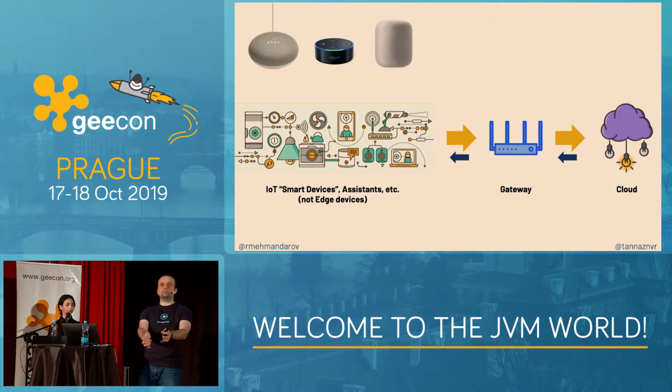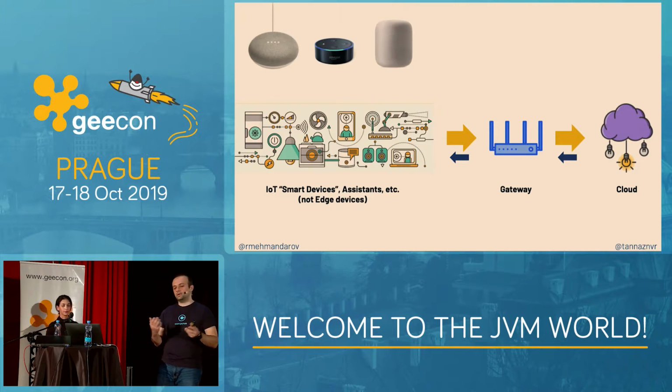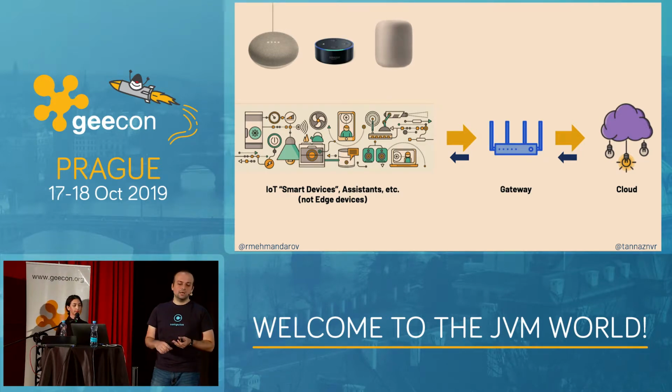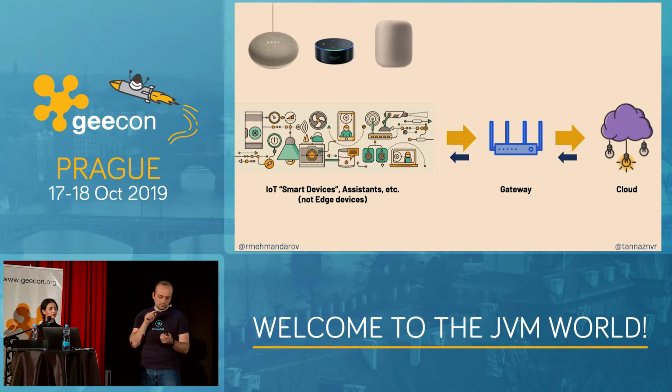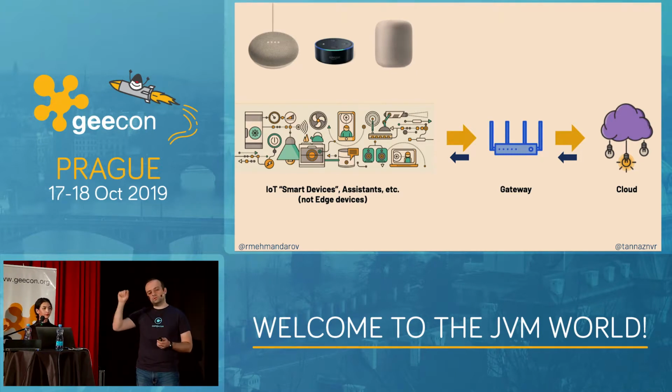So that plant, the flower pots I was talking about, might be one case. The other case, which is probably more likely, is that you will have some kind of smart lighting system that controls the lights, turning off and dimming and changing colors and stuff like that. So what will normally happen is that you're sitting on a sofa, you pull up your phone, you open an app, you press a button, and then the data will be sent to some kind of gateway, possibly even all the way to the cloud.